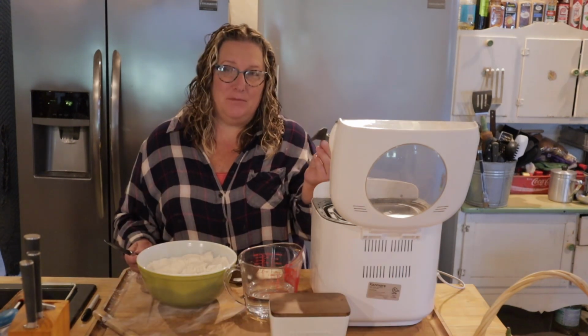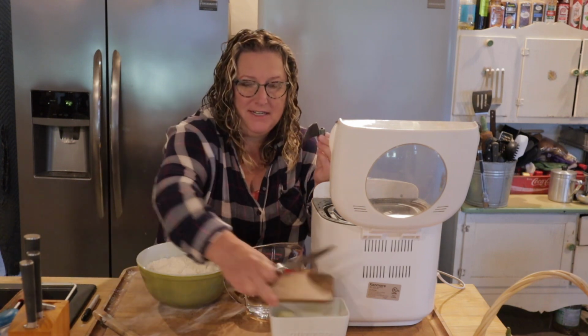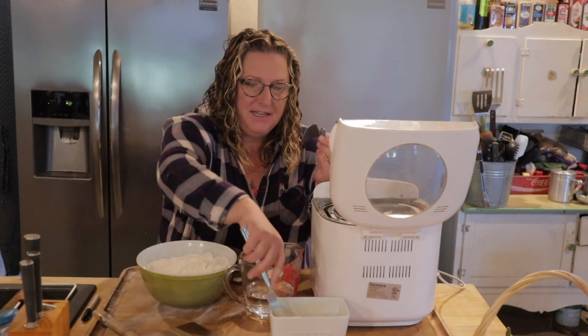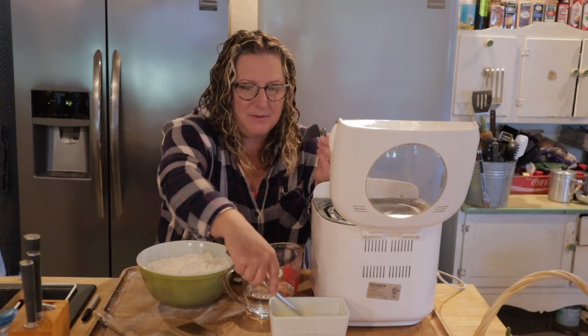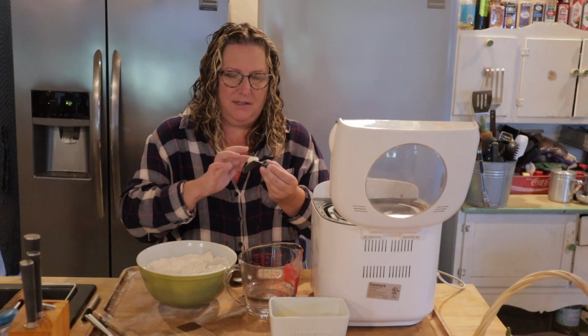This blade goes in the bread machine. This is what actually mixes the sourdough. So I'm gonna put a little bit of butter on it just to keep it from sticking. It'll be a little bit easier to get it out once we get to the dough phase. And just get it all over here really good and thick.